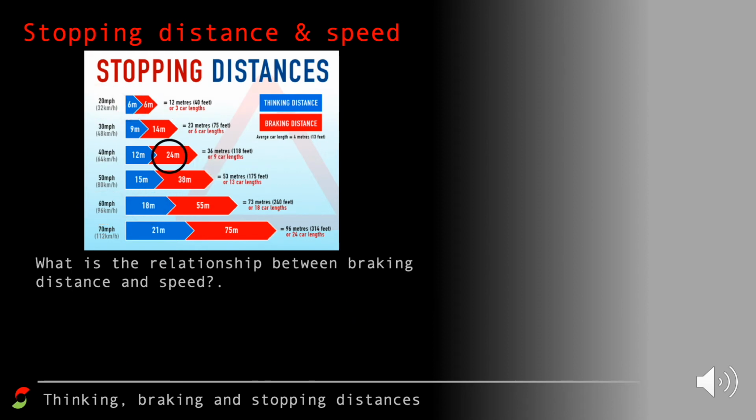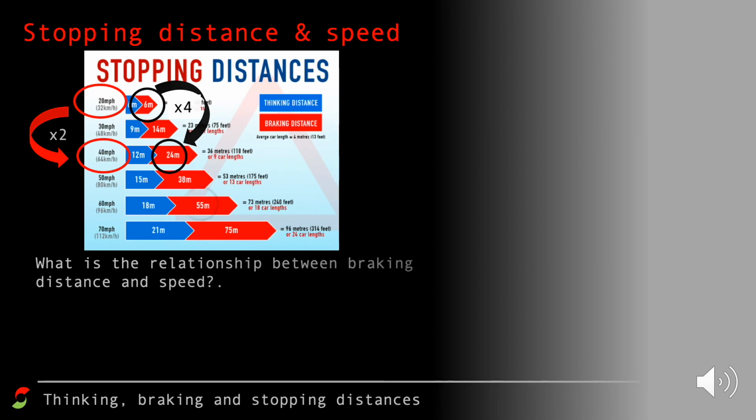So another question could be, what about braking distance and speed? Again, just ignore that black circle for the moment. It's out of sequence. So let's start with looking at 20 miles per hour again, and we'll go up to 40 because that's a nice number. That's an increase of a factor of 2. And if we look at the braking distance, that goes from 6 to 24, which is an increase of 4. So it's not quite the same relationship, and you can see that by the length of the arrows. The red arrows on there increase by a greater amount each time than the blue ones.